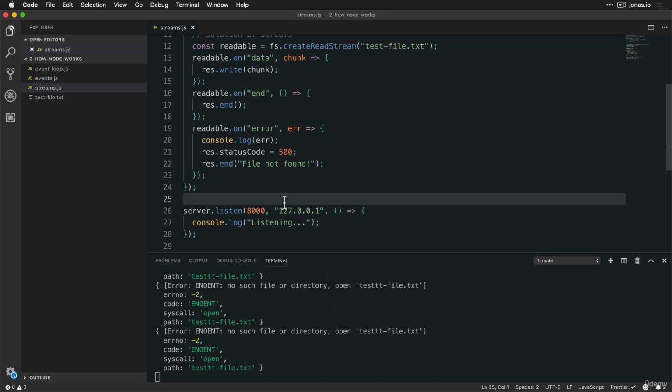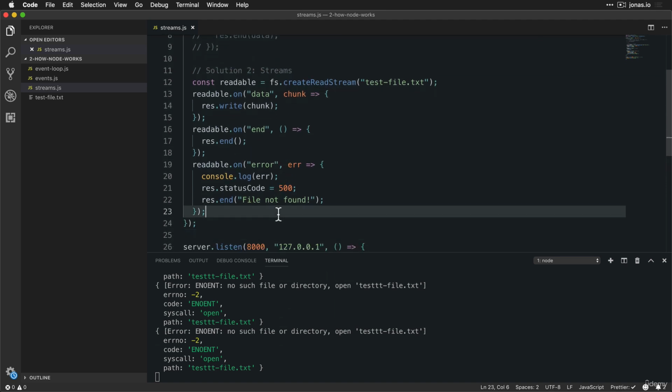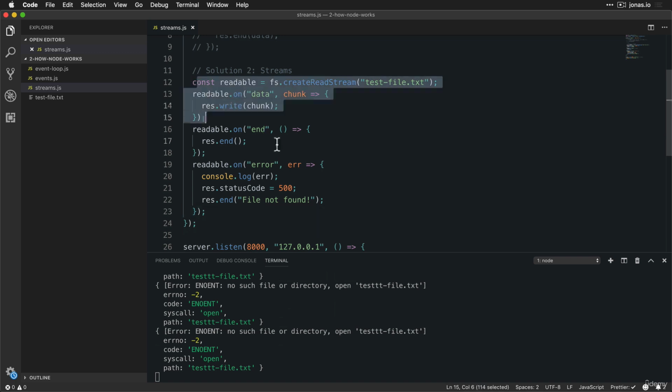And this will overwhelm the response stream, which cannot handle all this incoming data so fast. This problem is called back pressure, and it's a real problem that can happen in real situations. In this case, back pressure happens when the response cannot send the data nearly as fast as it is receiving it from the file. Does that make sense?